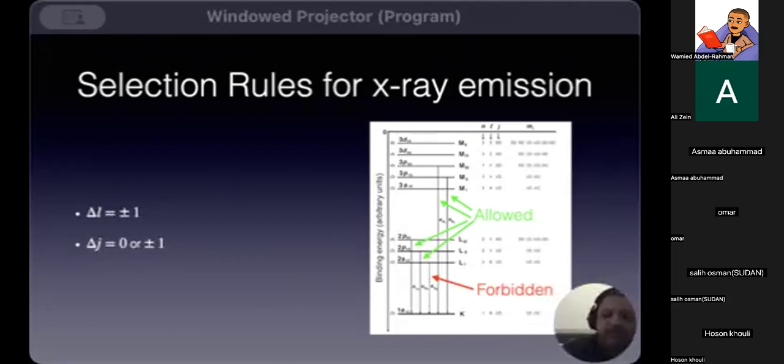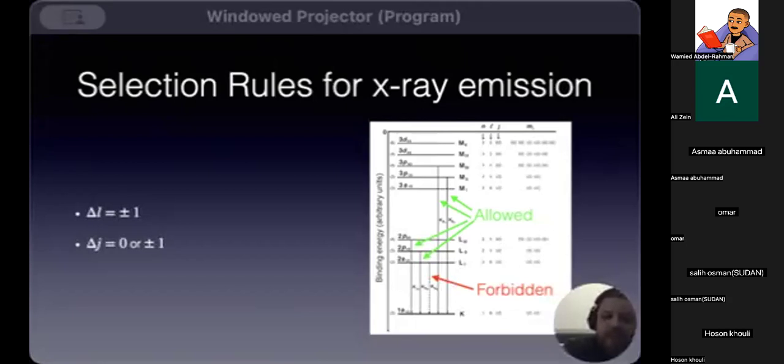When we look at, for example, the next two subshells in the second shell, we see that the L quantum number is 1. So a transition from these two subshells to a vacancy in the K shell is an allowed transition, because delta L equals plus or minus 1 in this case. Here we have 1, and here L is 0. We can also have transitions.